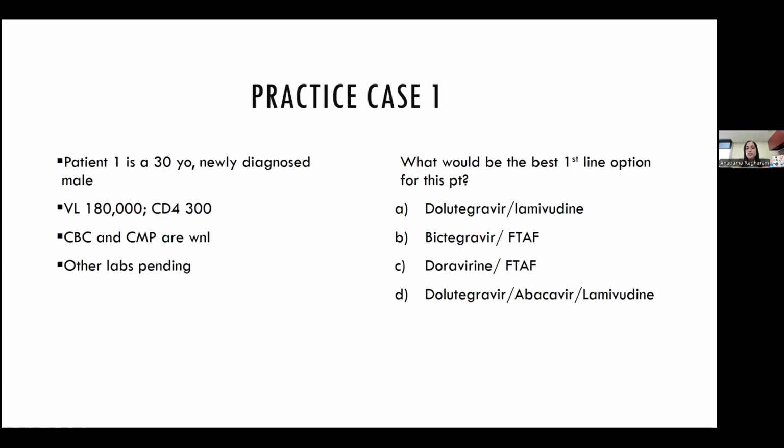The reason is, you'd say, well, you showed me that slide that had both these options as first line therapy. The issue is, remember, dolutegravir lamivudine is a 2-drug regimen only. And remember we talked about some caveats about using it? You shouldn't use it if the viral load is above 500,000. You shouldn't use it if the person has hepatitis B. You have labs pending, so you don't know those things. And therefore option B, which would be bictegravir plus FTAF, the single tablet regimen we talked about, is the answer.